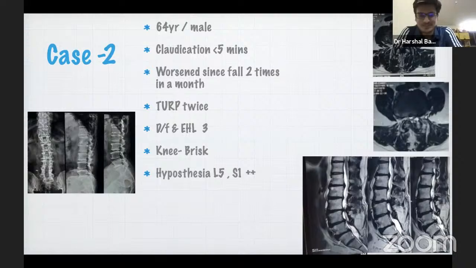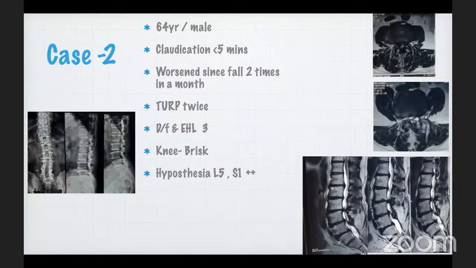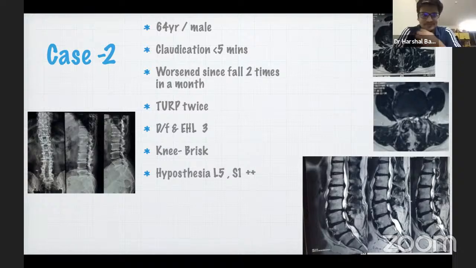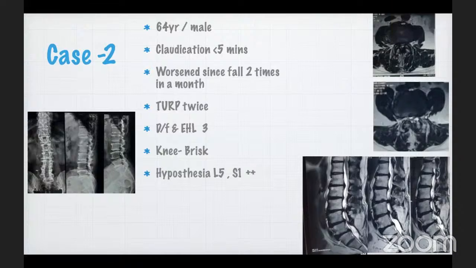So these are his images. He's had a laminectomy, I think. He's had spine surgery also. Yes, sir, laminectomy done. It looks like the last mobile segment laminectomy was done. What we can see from the MRI is that above the level of laminectomy, which appears to be the third last mobile segment, there is quite severe stenosis to an extent where the roots are clumped in the thecal sac.